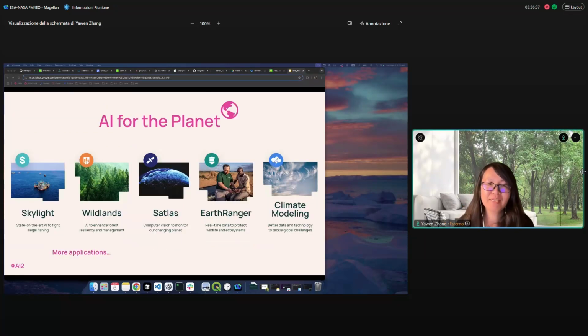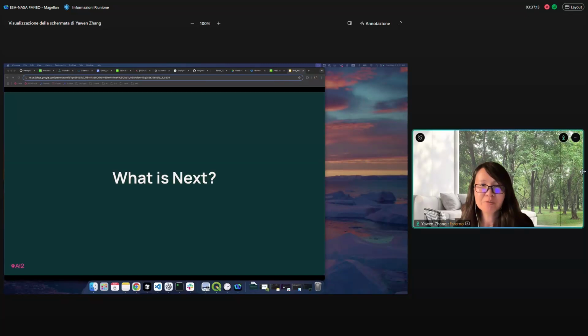So the lessons we learned didn't just help Skylight, they also shaped how we are doing other projects within AI2. More importantly, it motivated us to think how to apply these best practices to more projects and applications, whether it's assessing wildfire risk, monitoring forest loss, or mapping marine infrastructure. So we are thinking, can we have a unified platform and infrastructure that supports a variety of applications, build ML solutions for the task, and always apply the best research and engineering practices to them? So this brings us to what's next.